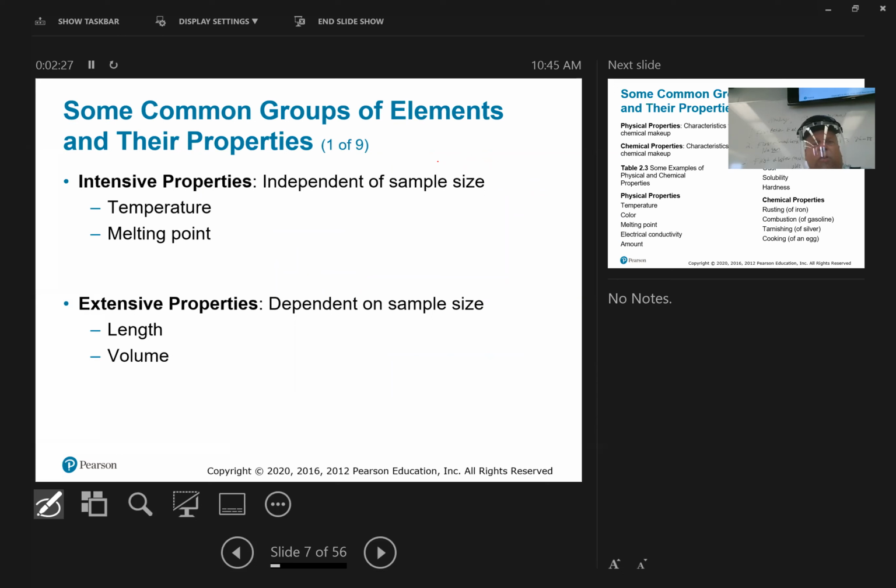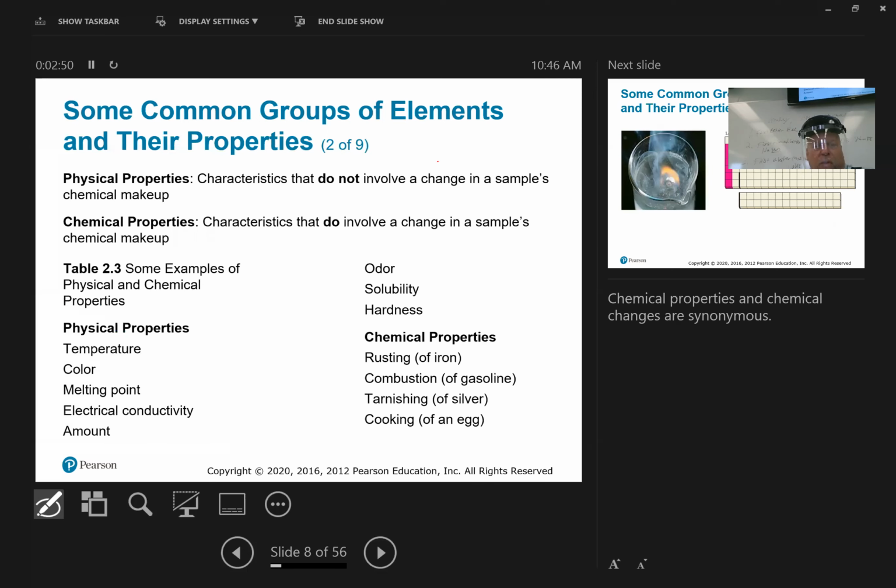And basically the key thing is regarding properties. Intensive properties would include the temperature and melting point, the extensive properties, length, volume, shape, etc. So intensive indicates what the element, its chemical makeup, is and its physical properties, whereas extensive properties are just how much you have, what is its shape and volume in those situations. And there's different examples of this too. Physical properties do not involve a change in atomic chemical makeup. Chemical properties are involved in the reaction.